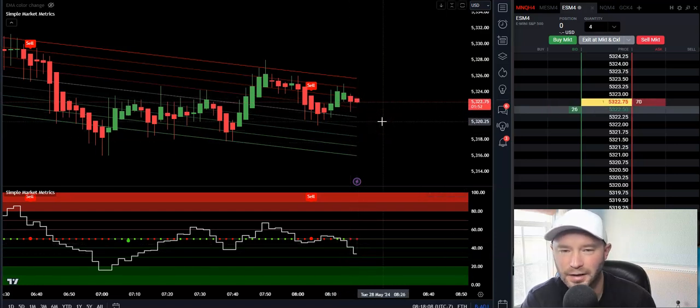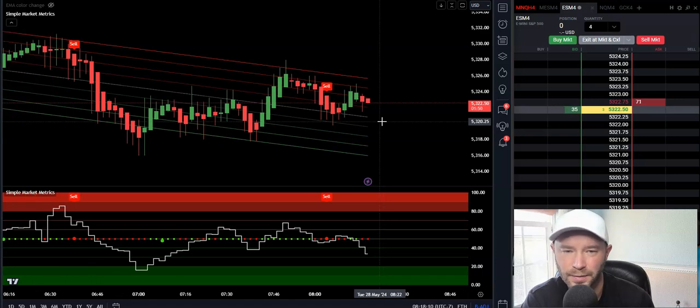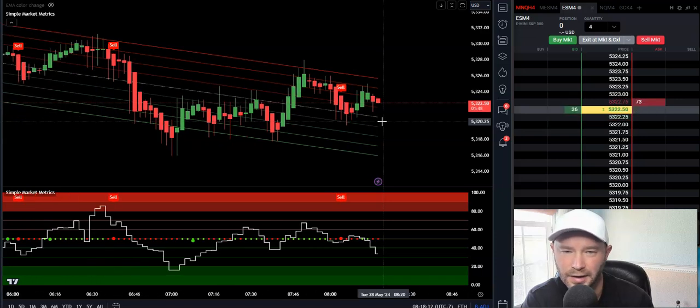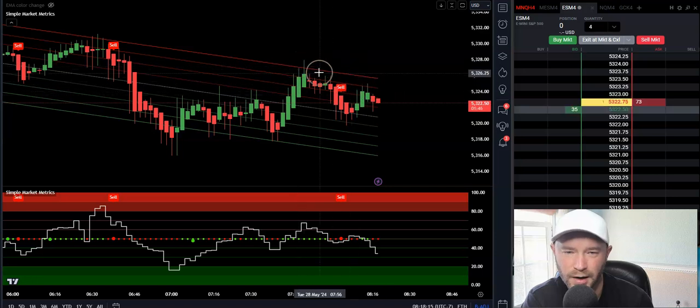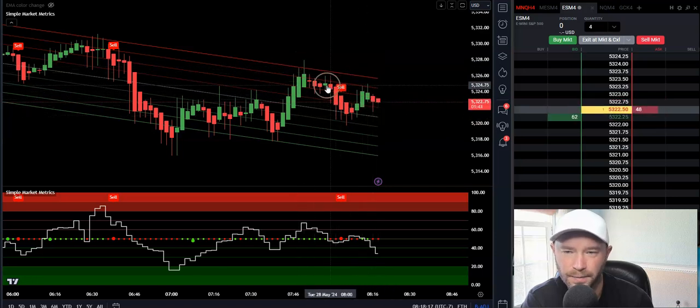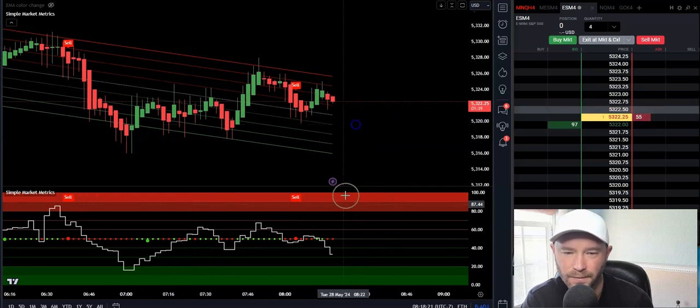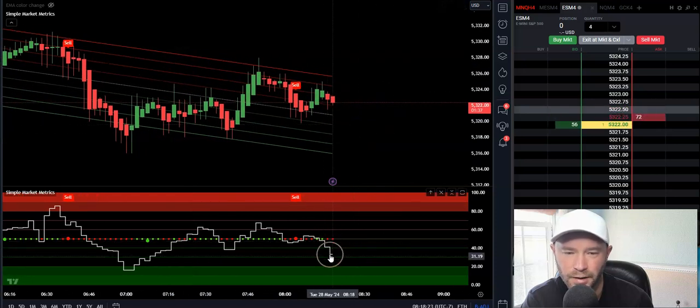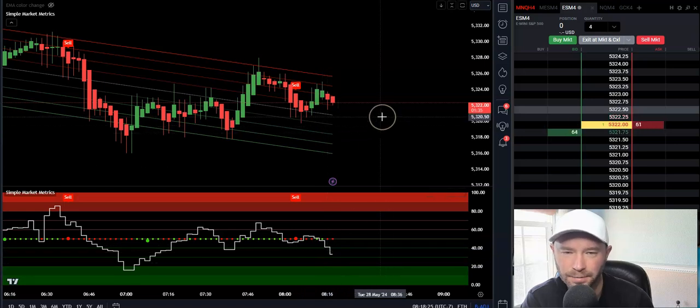I may look at just seeing if we can enter in on something like this. I just like this. You guys see how this is making a lower high as well? Try to come up, try to actually test these other levels. Got rejected and is heading down lower.